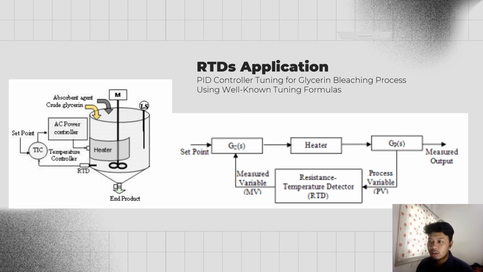The temperature of the crude glycerin in the reactor has to be kept as low as possible to minimize fatty matter increase from the heating operation, but high enough to yield the desired final product. However, it depends on the characteristics and quality of the crude glycerin. In this case, the desired temperature level was set at 85 degrees Celsius under suitable agitation speed. In this case, we use an RTD as the temperature measurement.